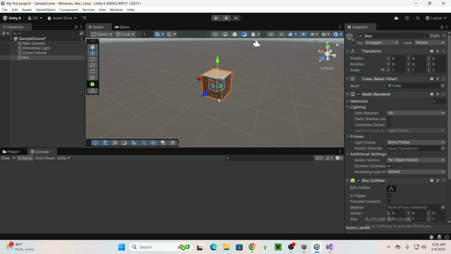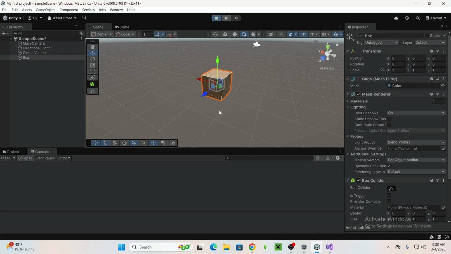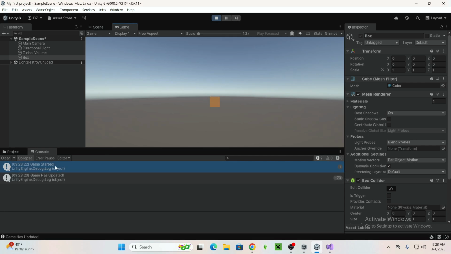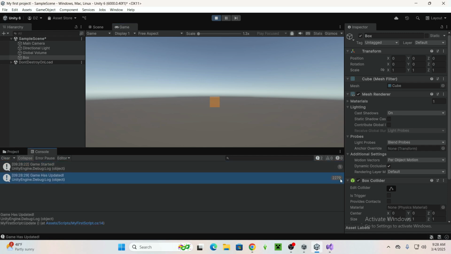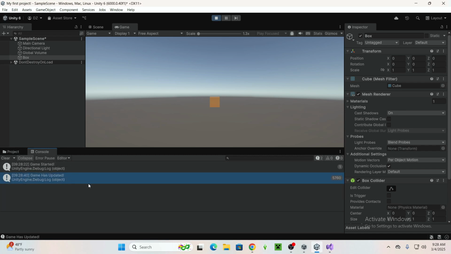And now, if we hit play, you'll see that the game has started, has been called once, and the game has updated every frame that the game updates. As you can see, it's being called over and over again. If we unselect collapse, as you can see, it'll just completely fill our screen. So we hit collapse and it'll just keep it nice and tidy for us, as you see.